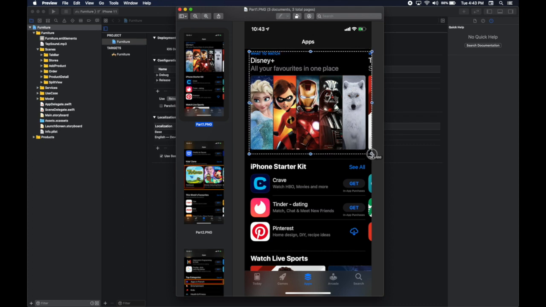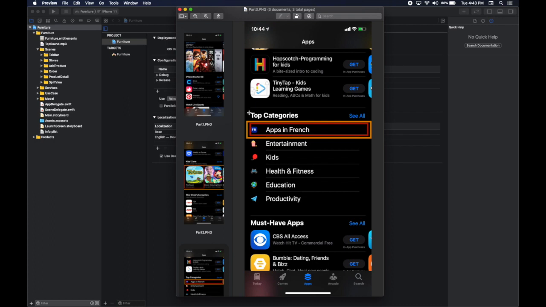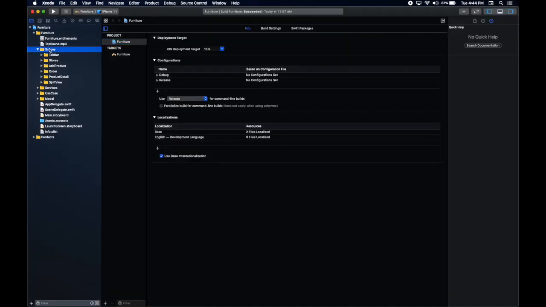So here we will be showing just some banners that I downloaded regarding furniture. Here we will be showing the stores, or this section, the one that says iPhone Starter Kit. We will be presenting stores here. Then we will be replicating this kit zone. So here we will just be presenting some featured products. We will also replicate this part with top categories, where we have kind of a list with an icon and then an option, which we will be calling quick links.